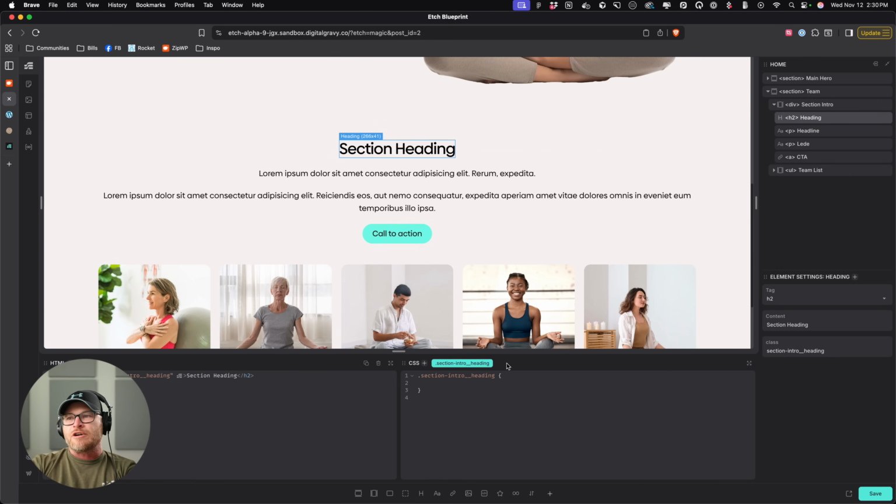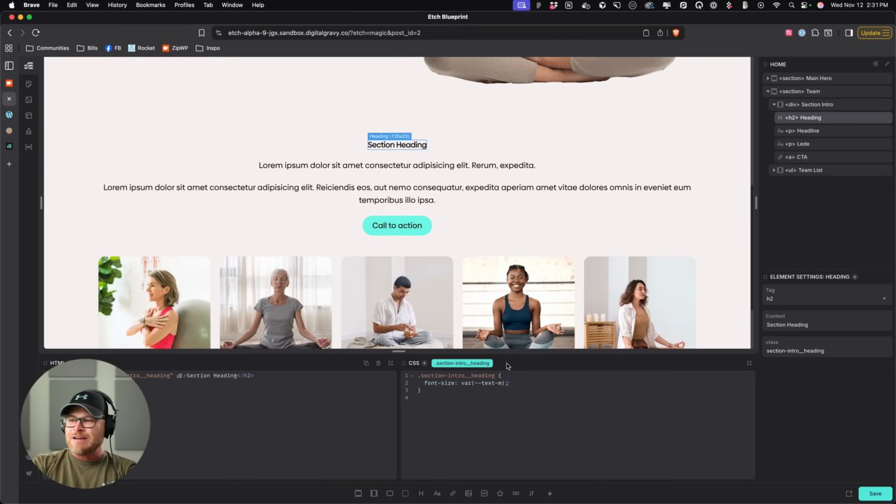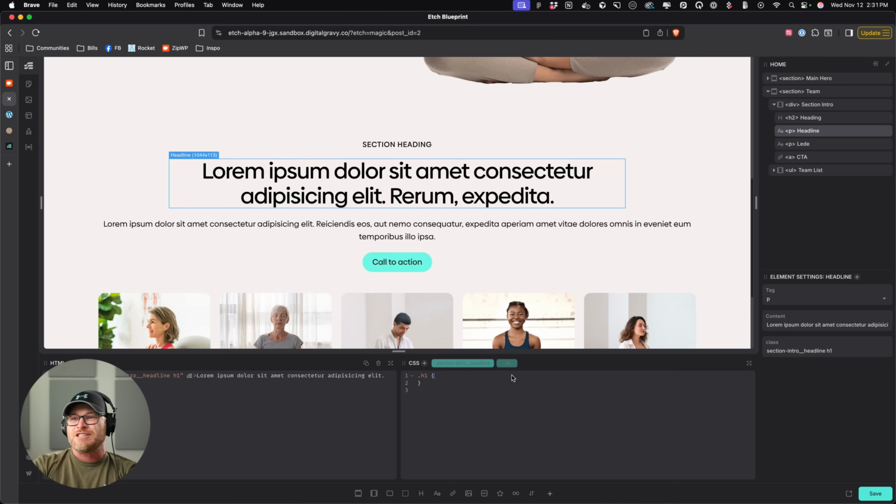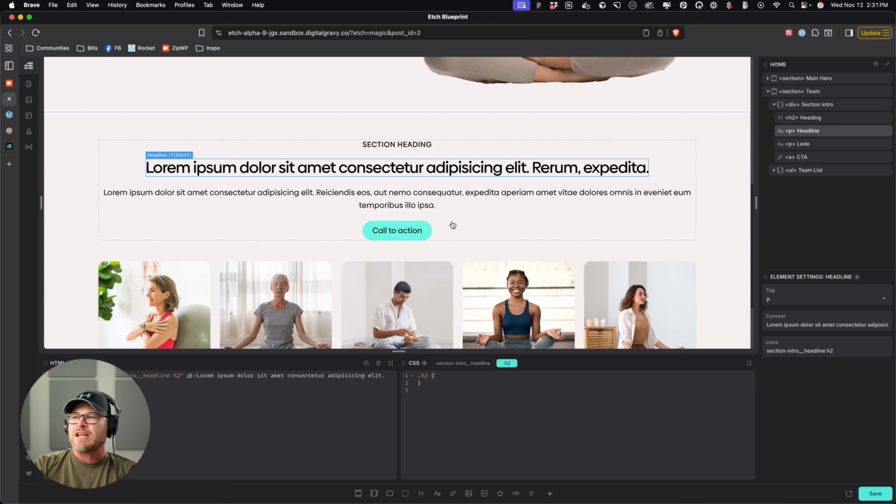Now we're gonna come into the heading. We're gonna do the same thing we did above, but I'll give it maybe a little bit. Well, no, we'll just do the same thing. Font size of text M. Font weight, let's leave this one a little bold. Yeah, maybe text transform it a little bit. Okay, let's make it a little bit different, a little bit unique, right? Give it a little letter spacing, 0.25 M, something like that. Okay, that looks pretty good. Maybe instead of M, we go S. Okay, let's bring that in. With this headline, let's just drop an H1. Actually, no, we want that to look more like an H2. So let's drop an H2 on there.